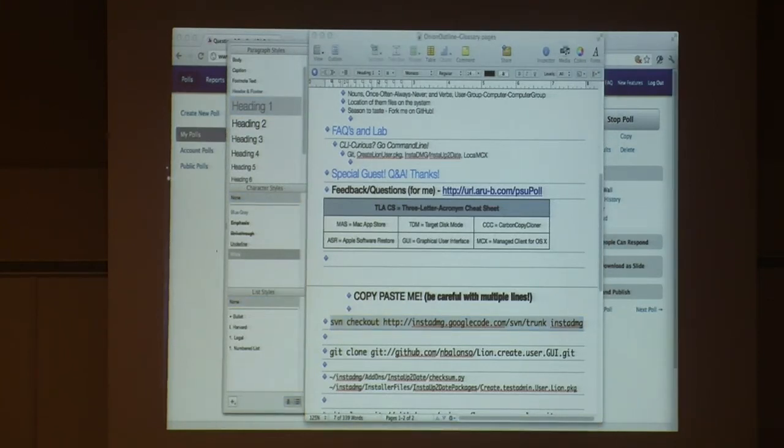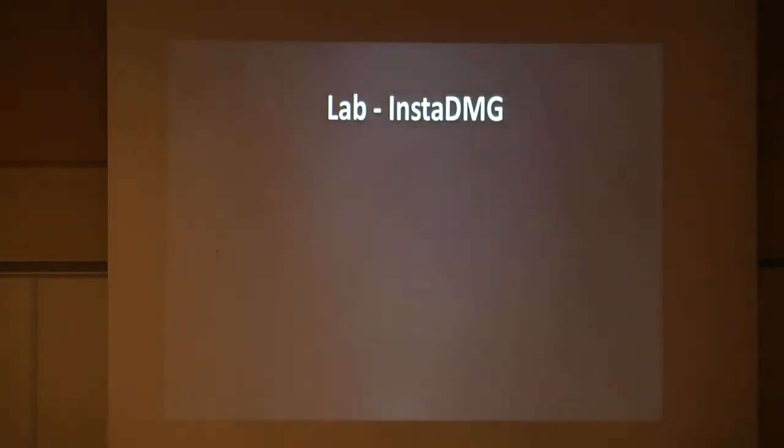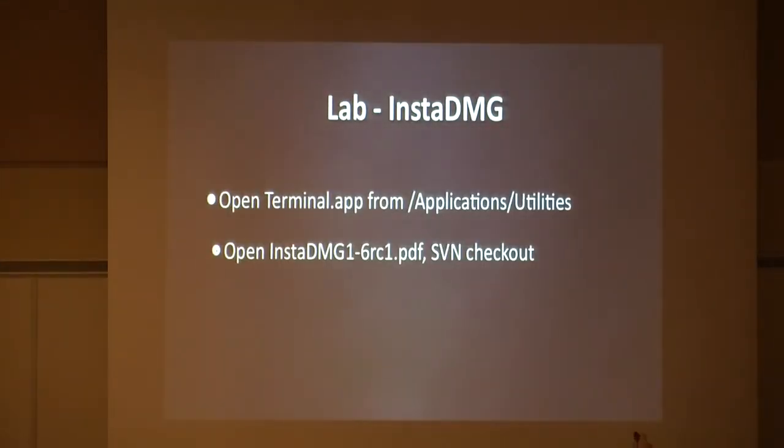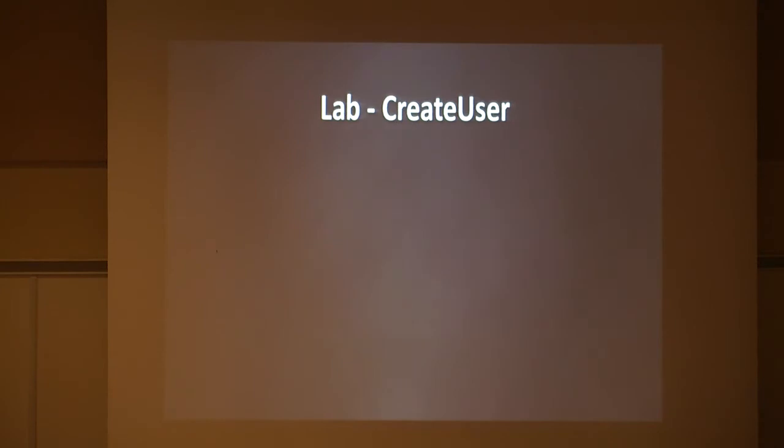The idea behind getting that SVN checkout is that you will get a version of create user with the SVN checkout. What is create user for? It is for putting a user into your InstaDMG image so that when you restore it, there's already your user on the system. You can already log in. A further package than this that we'll customize later turns off the setup assistant, and I'll show you where that is in a semi-live demo.